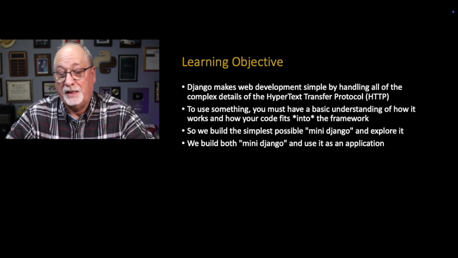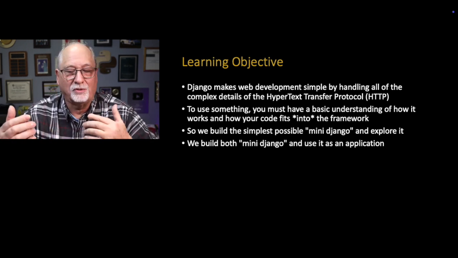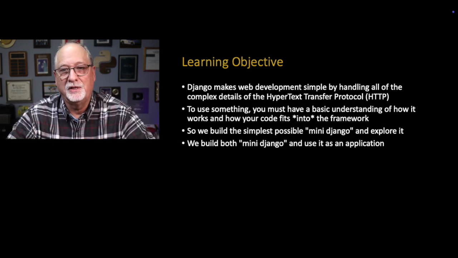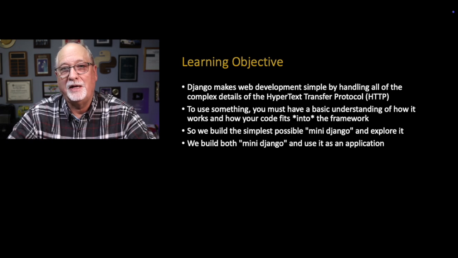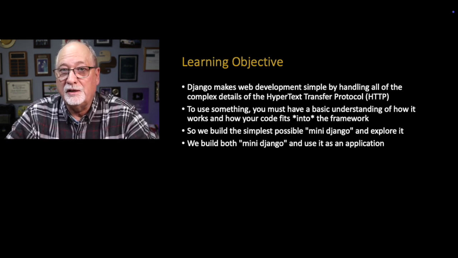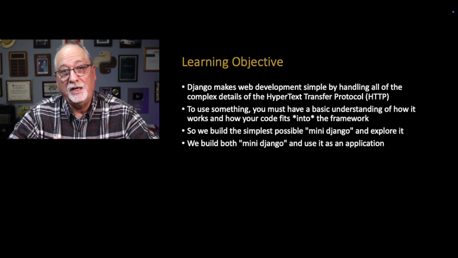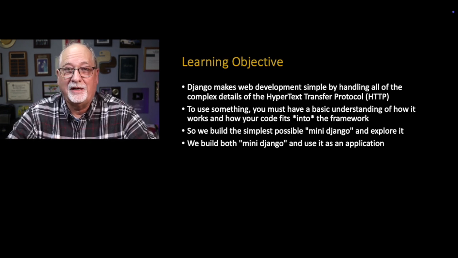And Django, to give you the kind of flexibility that you need, uses a very object-oriented inversion of control, a whole bunch of design patterns that make it so you don't have to write the whole application, but you need to plug your work into Django. So it's important for you to understand what the framework is and how it is that your work fits into it. So Mini Django is the simplest possible Django that I could write.